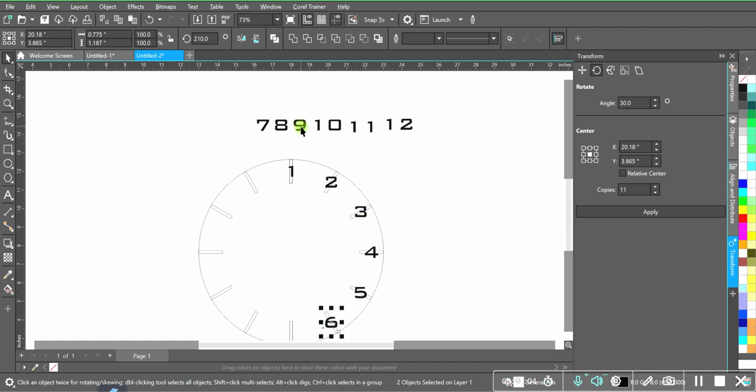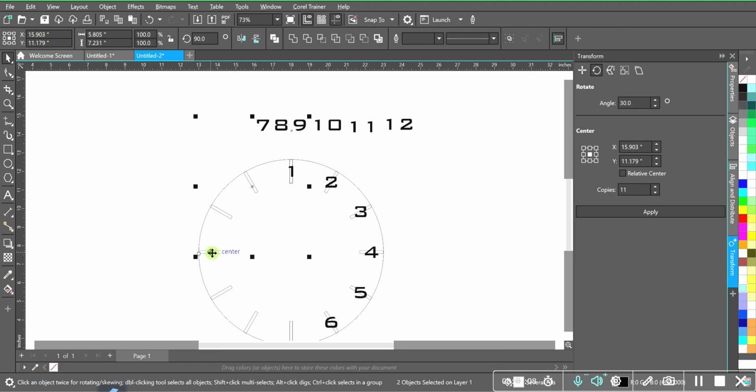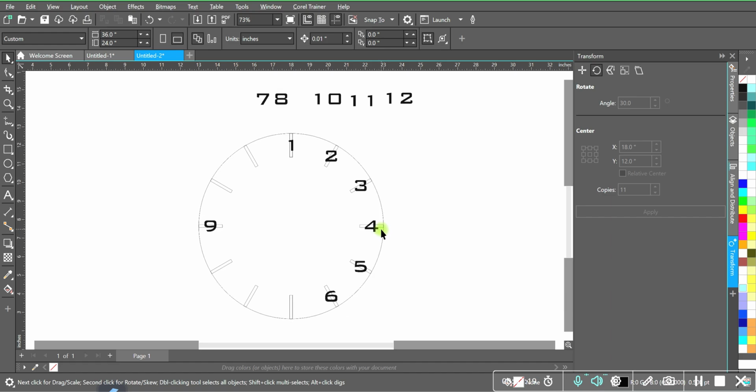All right, so you guys don't sit here and watch me do this whole thing, let's go EC with that one. So we've got it over there. That's my clock face right there. Now, that's a great way to get our numbers lined up. Let's say I didn't want to have my lines in there, just the numbers. So now all I have to do is change my nudge factor here to, let's just say, 10.